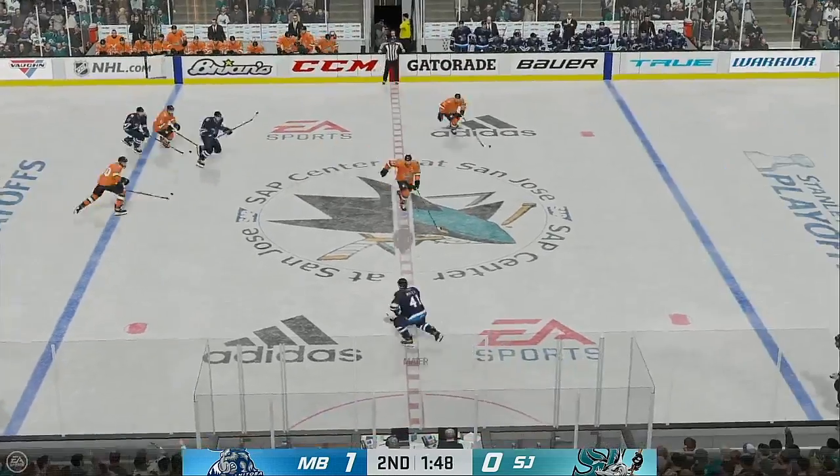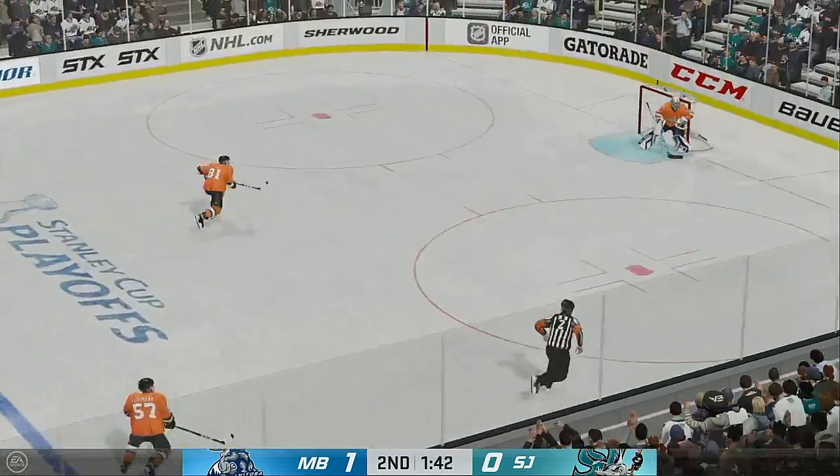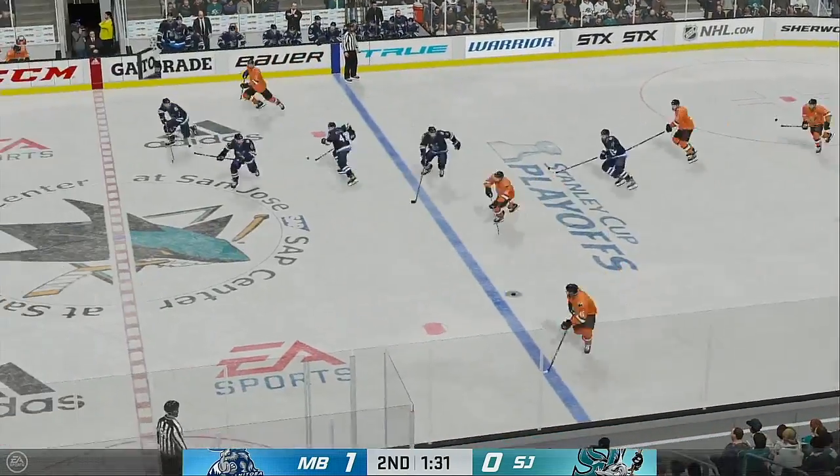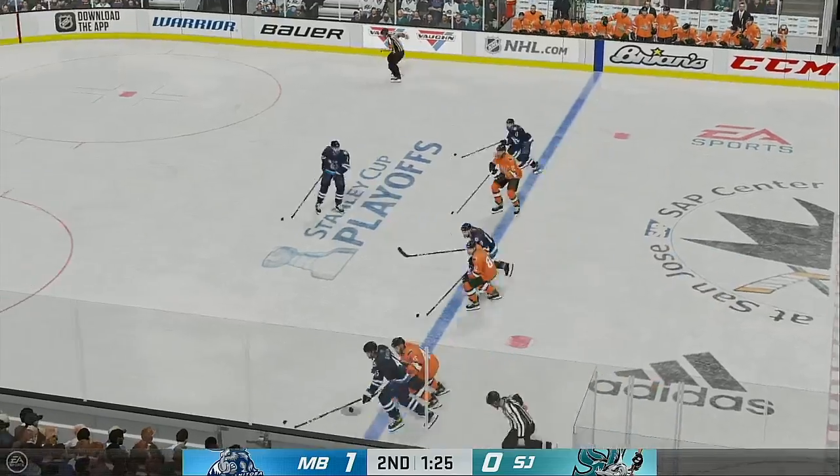And as both teams are now back at even strength, the power play goes 0-for on the opportunity. Oh, they're going to rue that one. A chance to even the score here. They didn't get it done. And we go back to even strength.